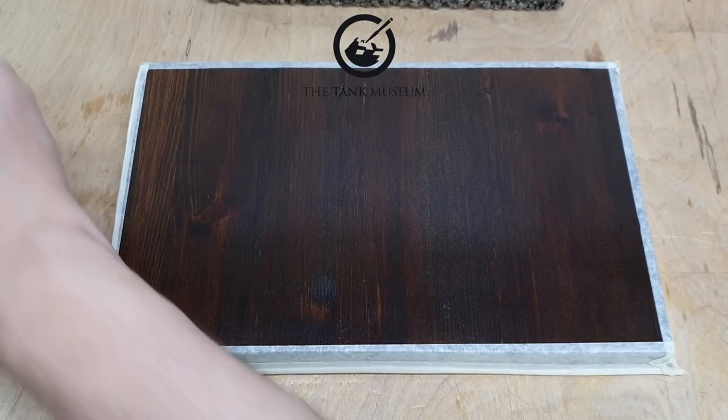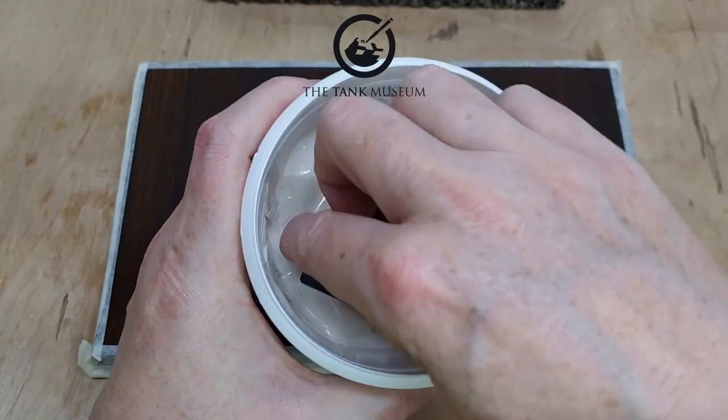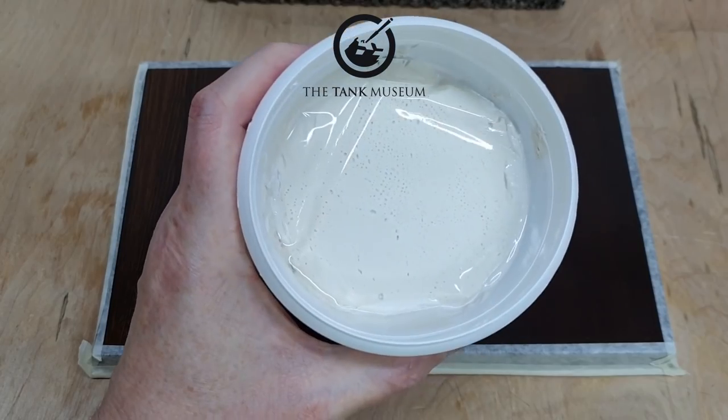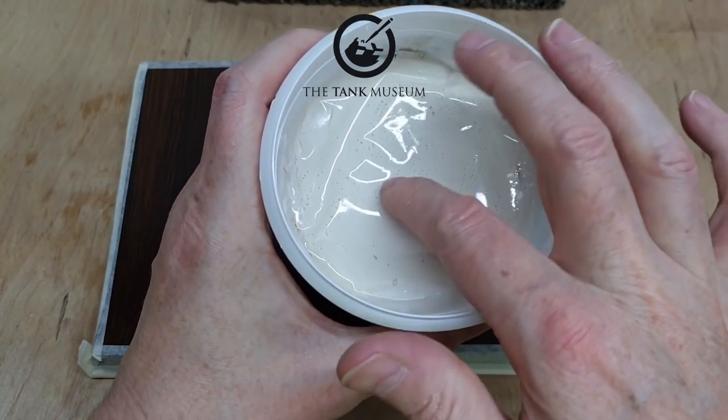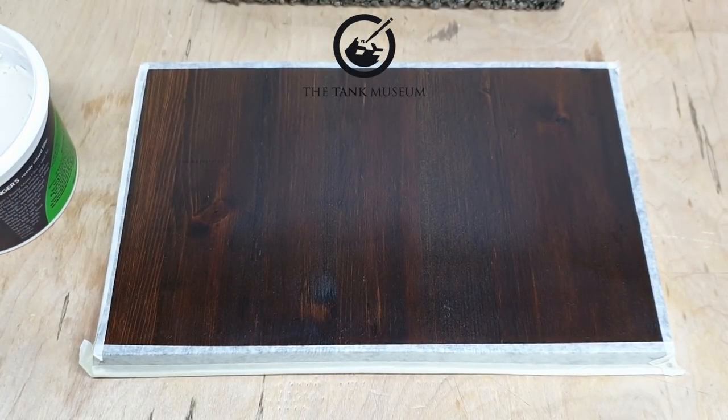So, yeah, it just comes like that. I mean, obviously, we don't need the spreader. But it has a piece of plastic over it just to keep it wet in the tub. So, I need a wheel. That's what I need, is a wheel. Let me find a wheel quickly, back in a sec.